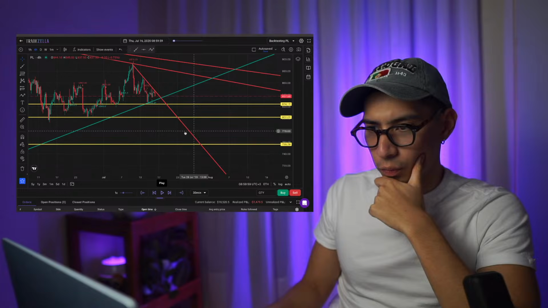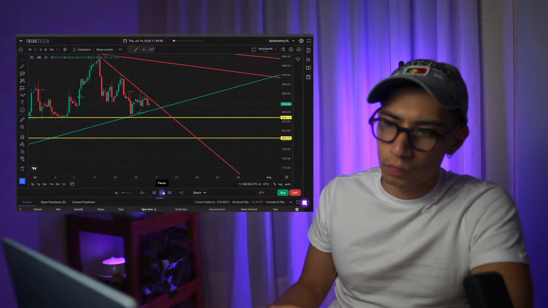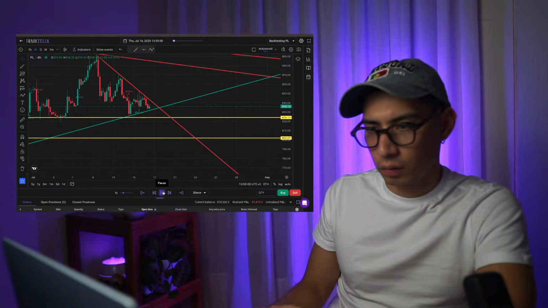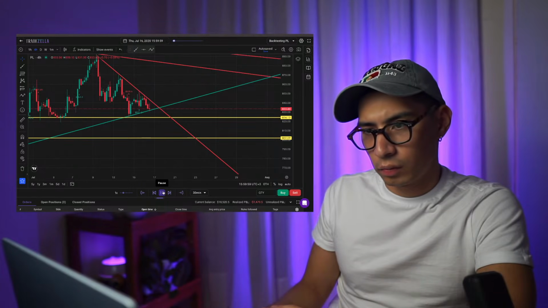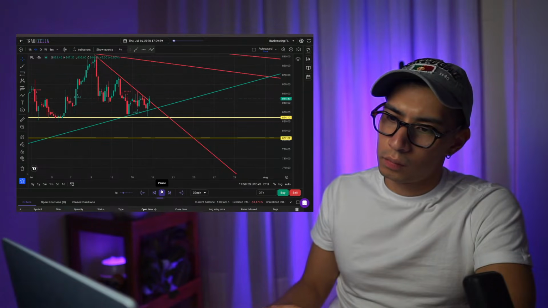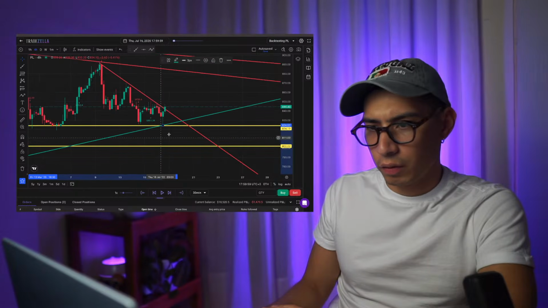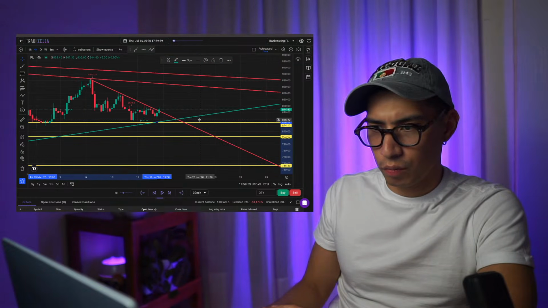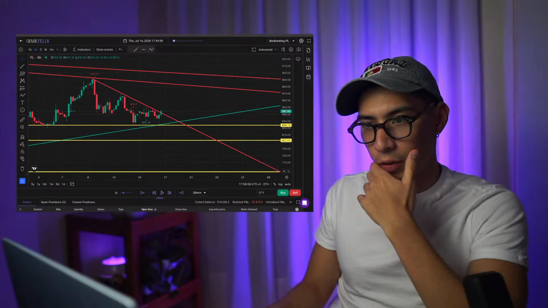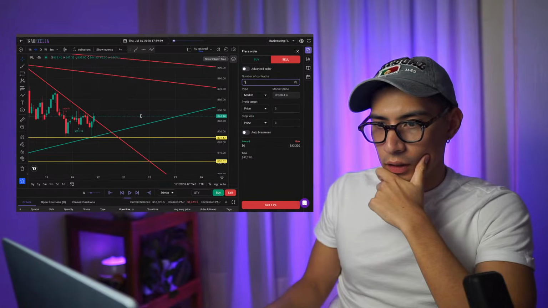Let's see what we got. We finally have a 3 touch point trend line break, and this is the last trade that we're going to place on Platinum. So let me go ahead, get in with one contract.